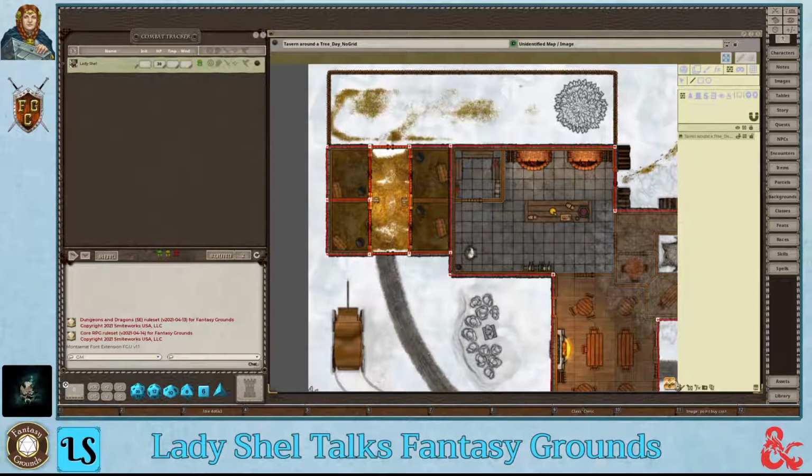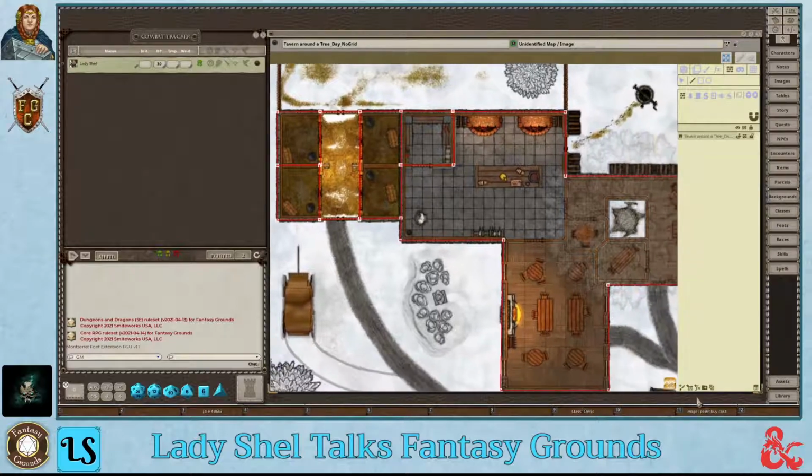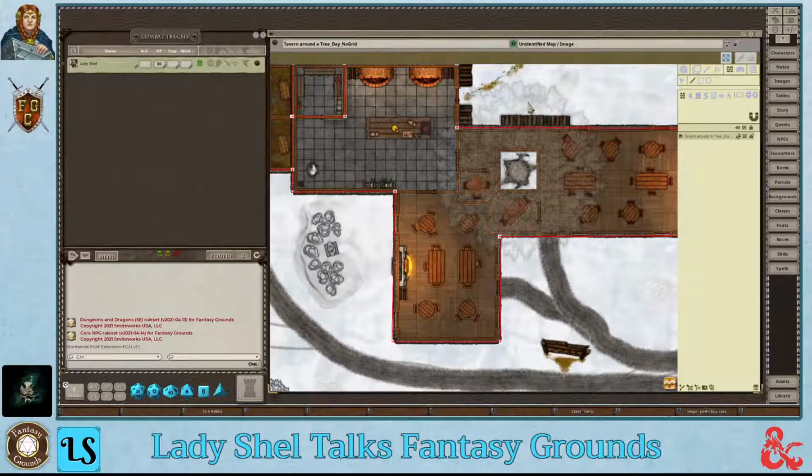Now let's go back to the building, and we're going to do this little, looks like a little storage area. So we're going to start the line by tapping right here, draw to the corner, tap, and then up to the top, tap, and hit escape to stop drawing. And we have a couple more interior walls. So we're going to start at the top, go down, tap, and then tap on the left-hand side and escape.